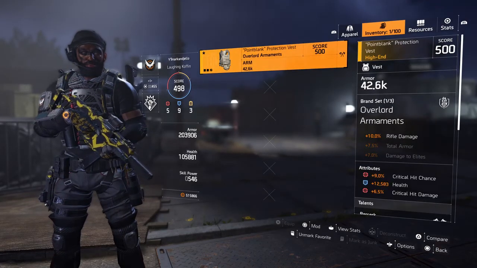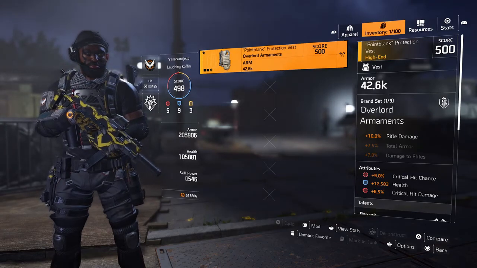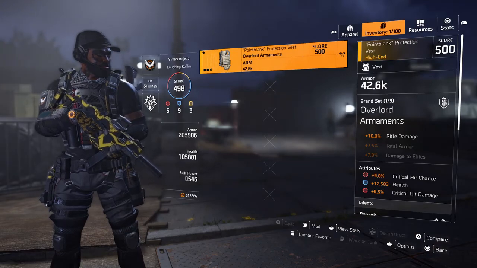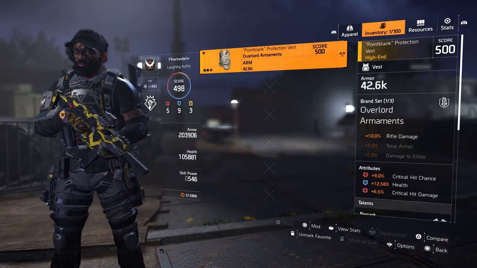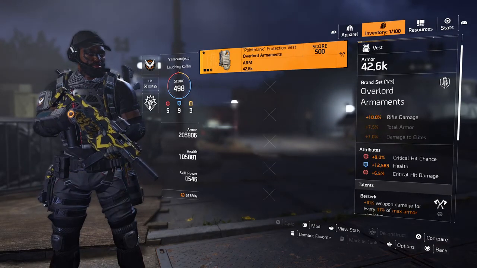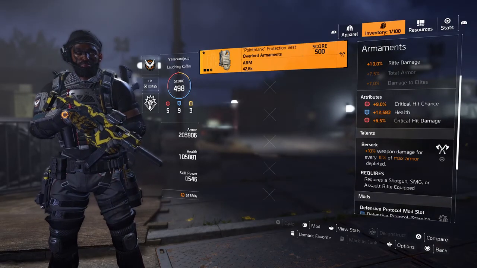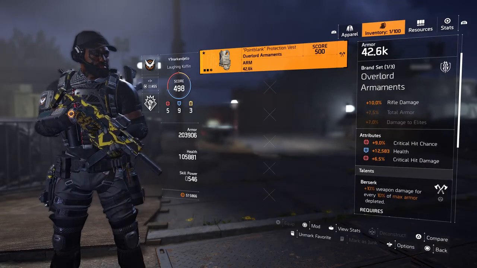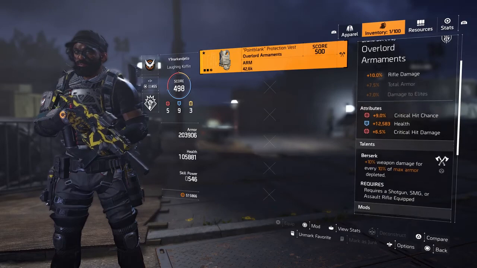For the chest piece, I run an Overlord's armament. Now, I would rather probably go with a chest piece that has the SMG damage, the 10% SMG damage. But after grinding for so long, I was looking for certain pieces that had Berserk and crit chance and health and crit damage and stuff. But I couldn't find anything with the right attribute with the talent Berserk. So I chose this one.